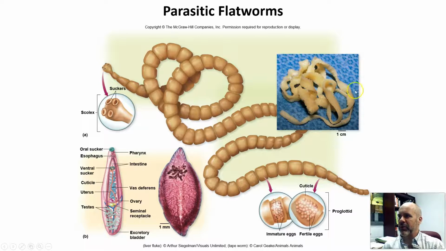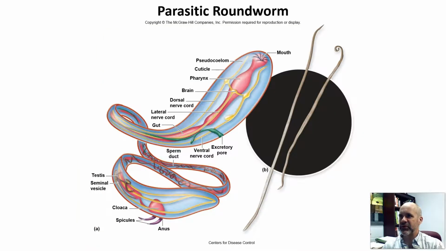Then here's a picture of a real tapeworm over here. So that usually grosses people out when they see those. Now one end is the head end, also known as the scolex, and you've got several little suckers on there, and it uses that to latch onto the inside lining of the intestinal tract, and so it's going to feed off of the intestinal materials in the host where it's living. The flukes can live in different parts of the body. There are liver flukes and lung flukes that exist, so they're not restricted to the intestinal tract.